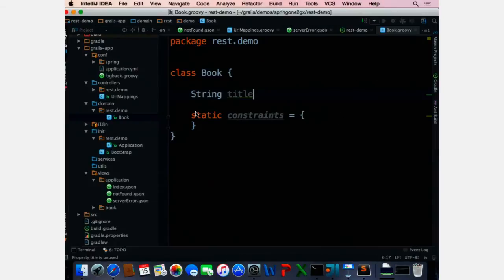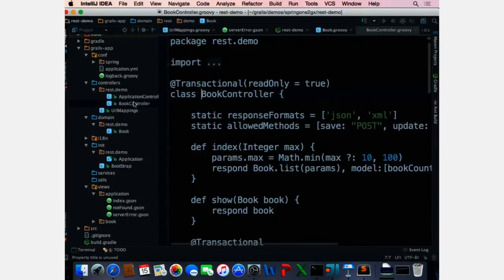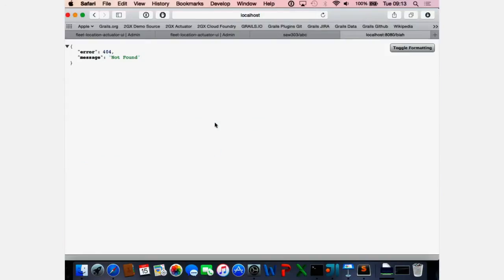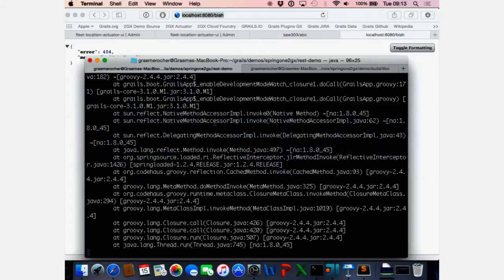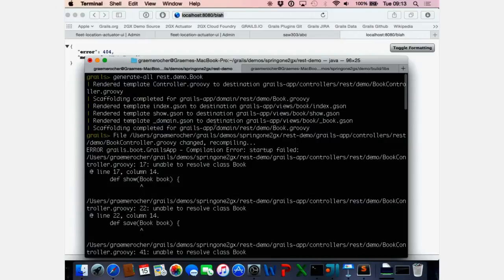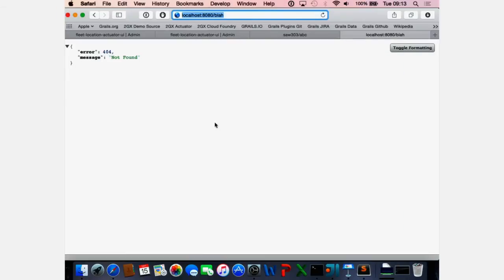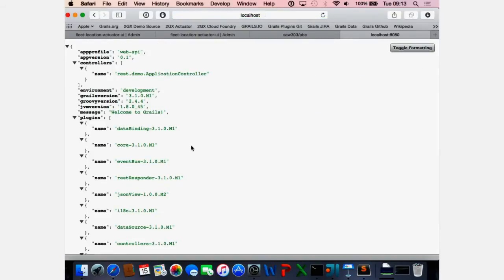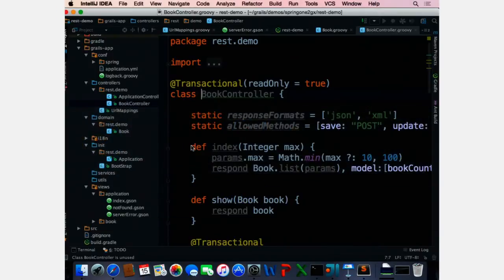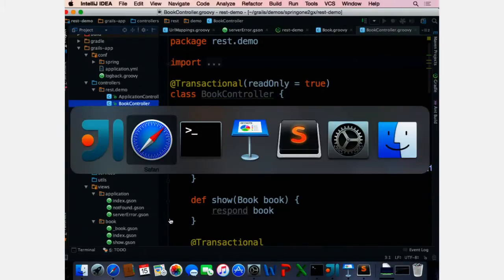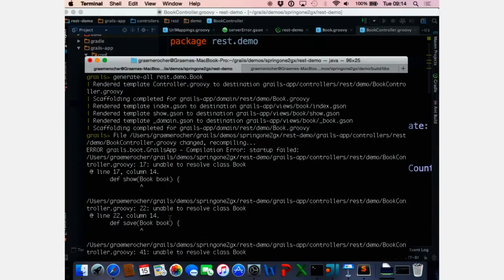There we go. We can see now that we have a book controller, and I imagine that's reflected in our book controller. Let's just stop this.